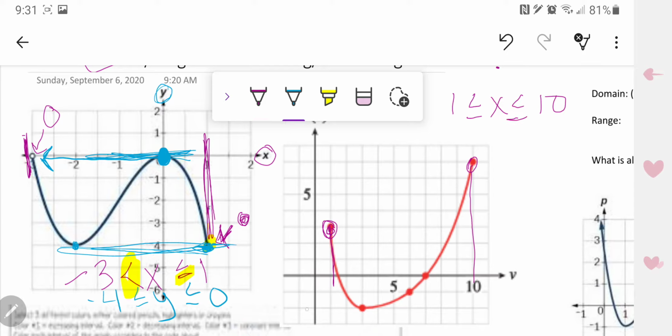Try your range. Pause the video. Okay, so the range of the bottom is here at -2. The top is here at 5, 6, 7. So -2, Y to 7. This does have a closed dot. It's on the line, so it is included. 7 has a closed dot. It is also included.